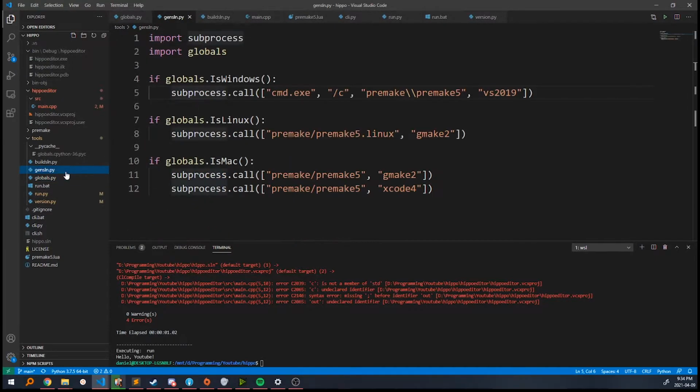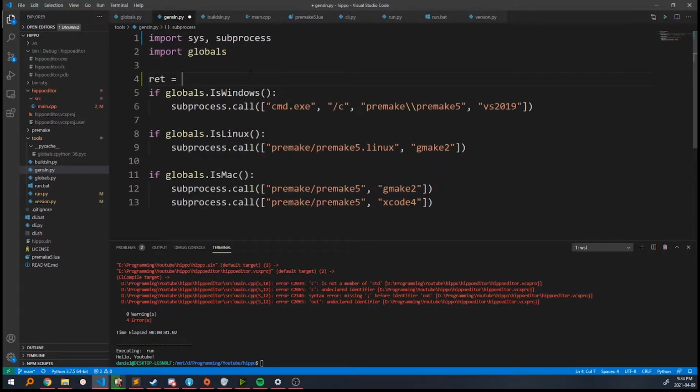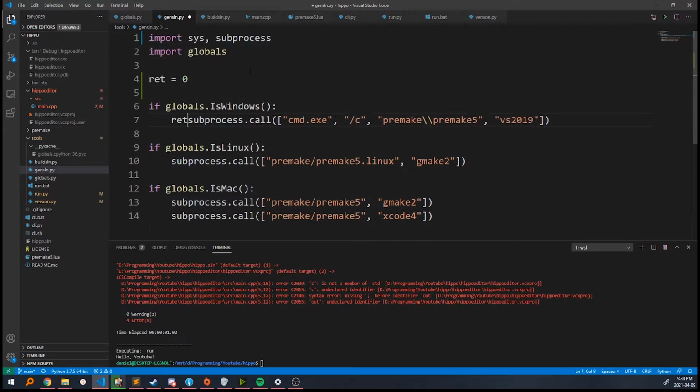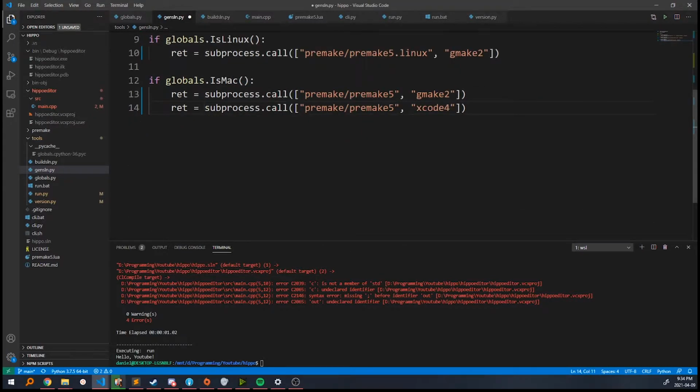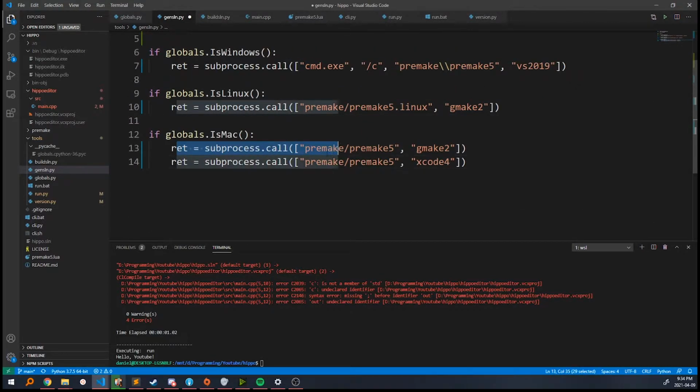For globals is fine. Gensln, same thing. So we'll import sys, ret equals 0, and then ret equals. And actually for this, I don't want this, because if this fails and this succeeds, I'm not going to catch that this failed.